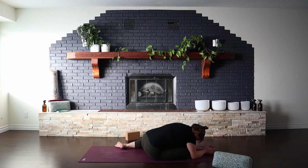As we settle in here for a few breaths, allow your mind to quiet down, making sure that you're not overstretching, you're not too deep, causing tension as opposed to releasing tension.